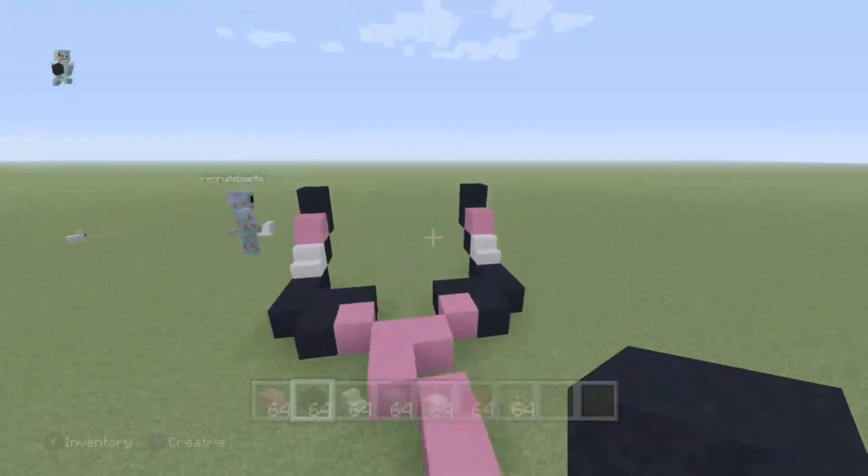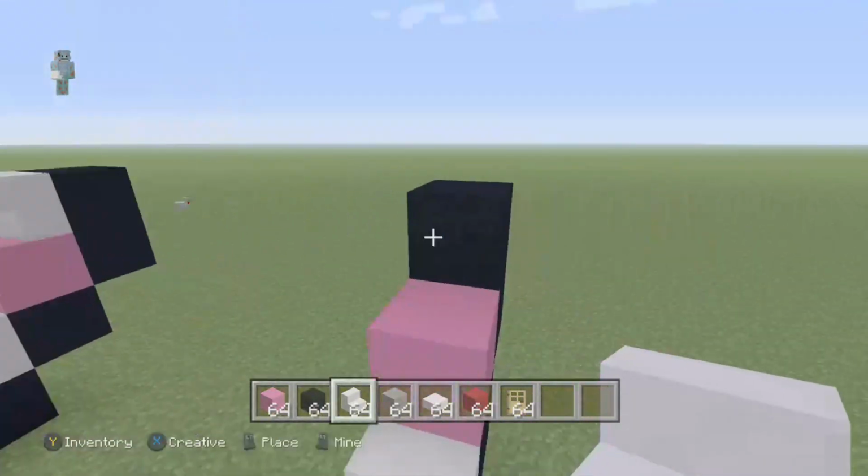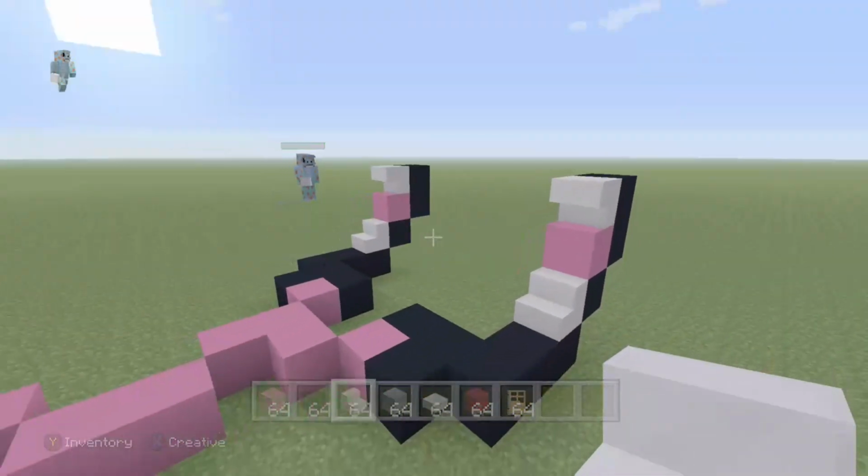Now place the black concrete on top of the... Like that. That's it. You can kind of see the mouth of Venom now. Now go in front of your black concrete and place an upside down stair quartz. That's it. There you go.